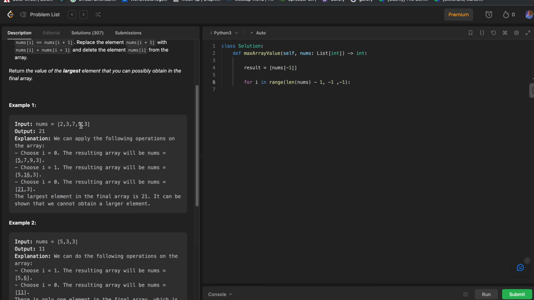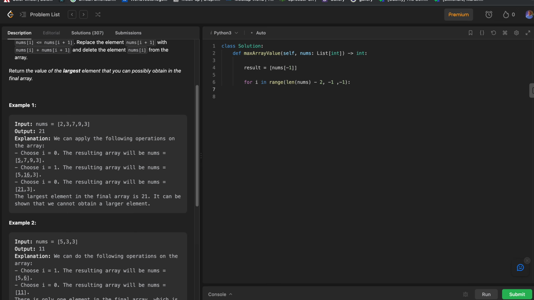We want to start from this index, because we've already updated. We've started our array by initializing like this, right? So instead of -1, we do -2, so that it starts from the index right before it.